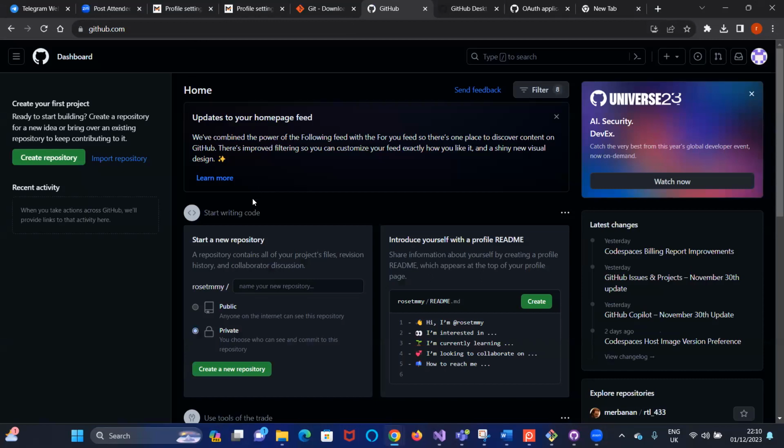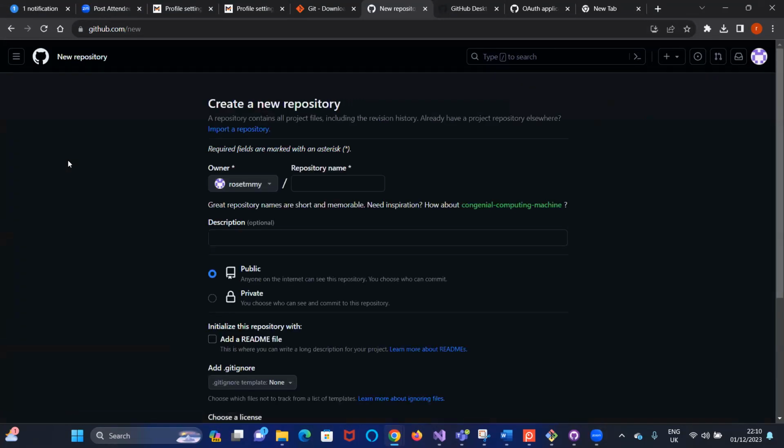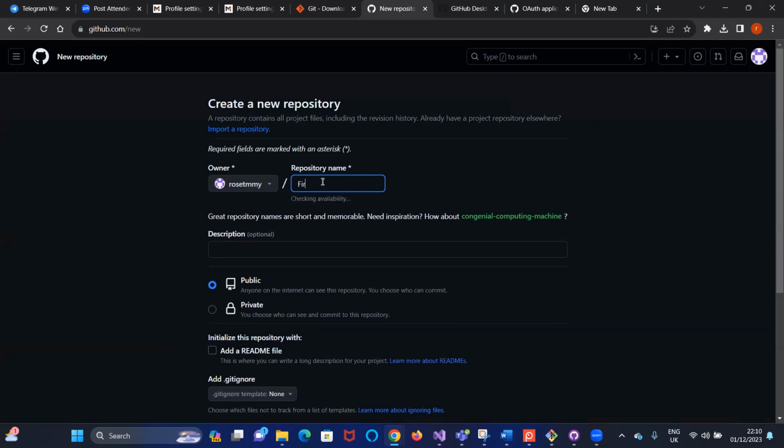Before, we created the repository and everything using Visual Studio, and just pushed our work to the repository on GitHub. Now we are in our GitHub server, our cloud. So what we want to do is create our repository from here. So click create repository. Okay, now give it a name. You can give it the same name you give your project, in case you have many projects you're working on.